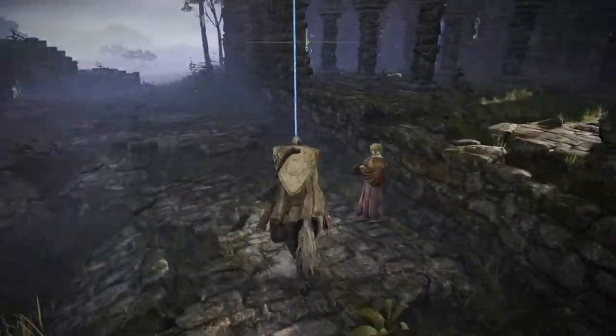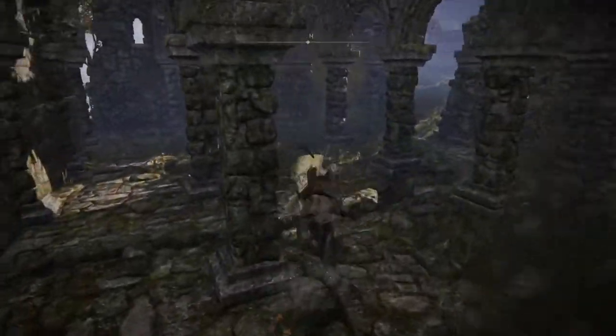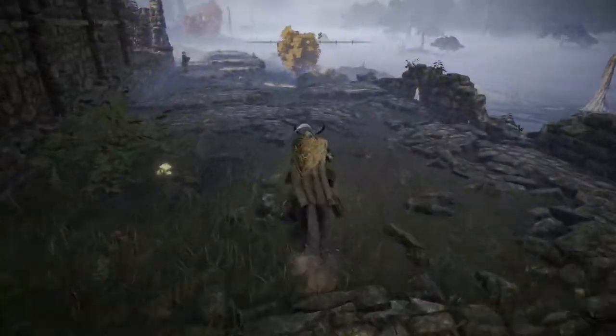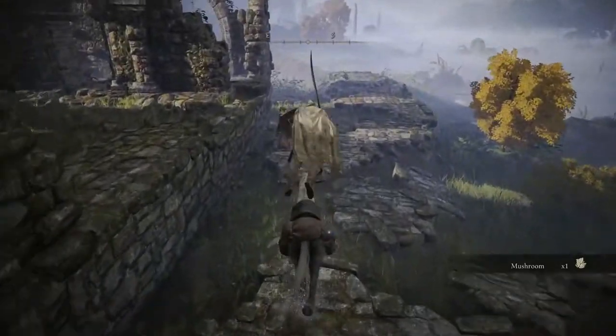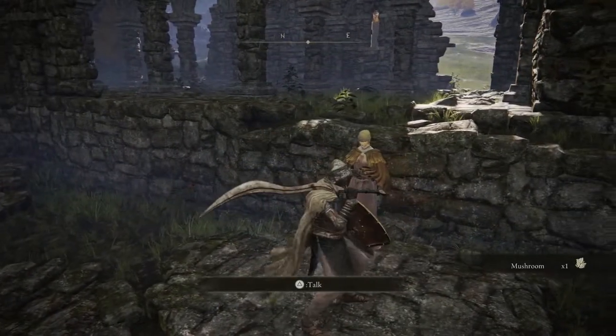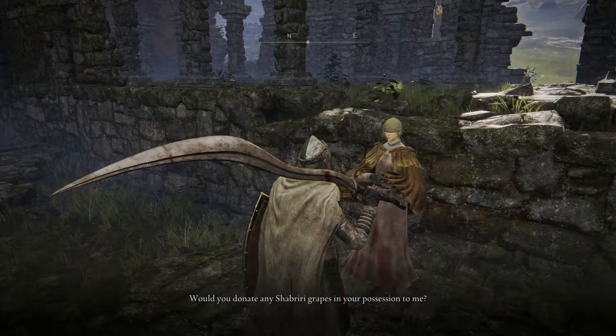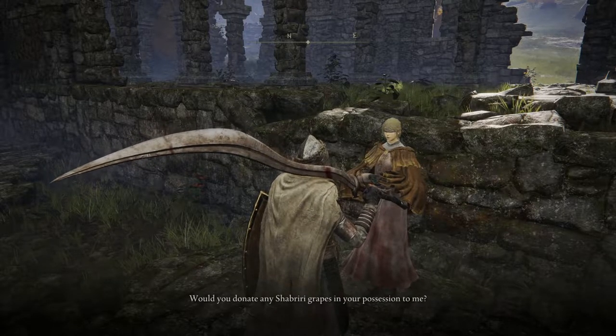And look, it's Hayata again. I'll talk to her in just a moment. I just really quickly wanted to check if there were any items. I don't think there were. Okay. Let's talk to Hayata. Jeez, I wonder what she wants now. Let's see. Hello? There's someone there.